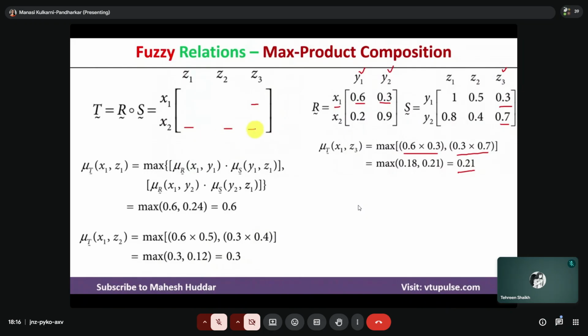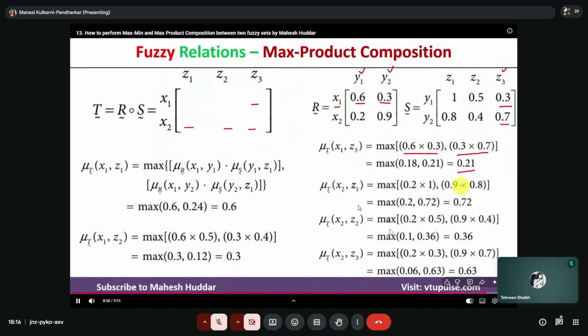Similarly, we have to calculate the membership value for the remaining three things. That is what I have. Okay, so those who have not done this, please write it down correctly. And just check what you are getting as the final answer. Have you written this, all of you? This is the way in which you have to write down even in the exam.